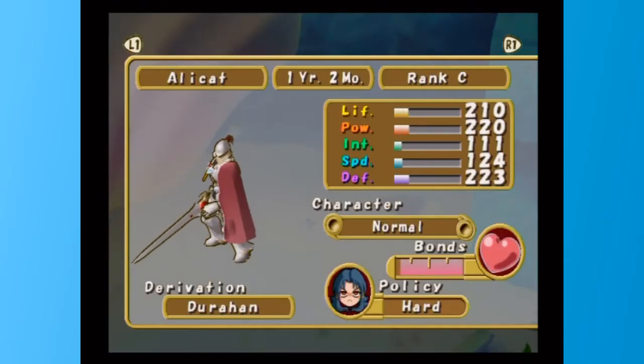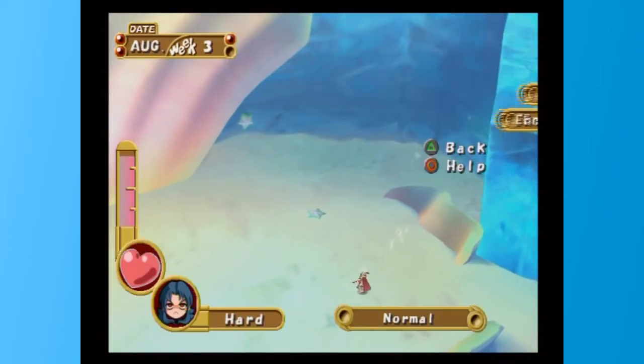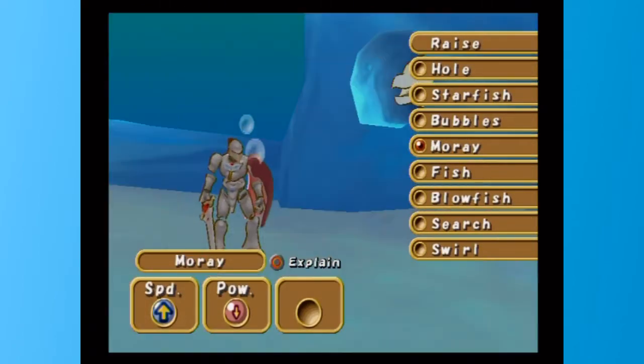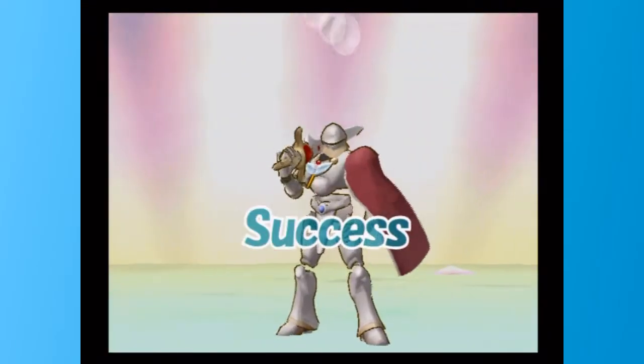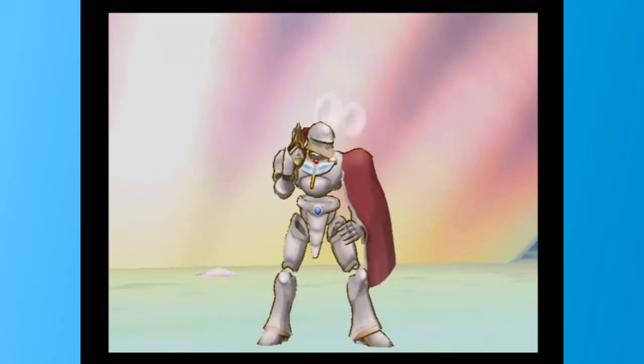Let's see. Let's get speed to 150 before we do anything else, and then we'll go from there. Or maybe even 200 if she gains it quickly. Cost of power, but we get power up fairly quick, so I'm not too worried about it. Success, and what do we get? 19! Good God, yeah, we're going to work on her speed for a while.